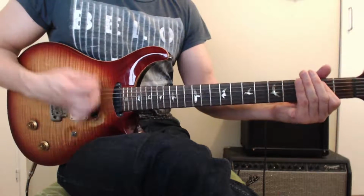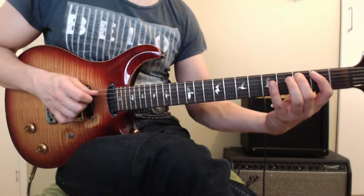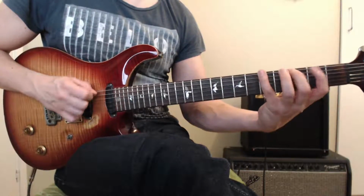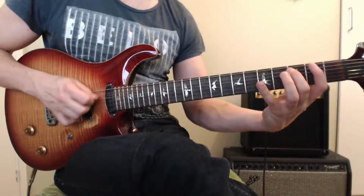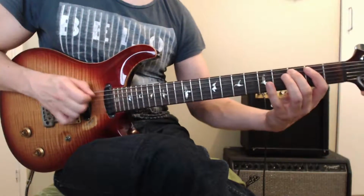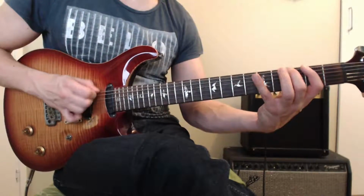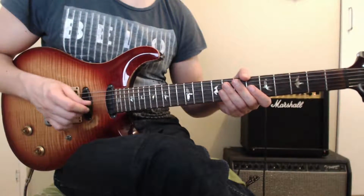So it's in E minor, very Razor X, Paul Gilbert-ish, and really this 6-note pattern could be a lot of players, but what makes it more early Razor X, early Paul Gilbert style is this beginning. So basically I slide into this C note, try to get a little bit of a pinch harmonic. I don't have the full volume on here because it's really annoying to listen to, but you can sort of hear it in the initial lick where I have all the gain on.